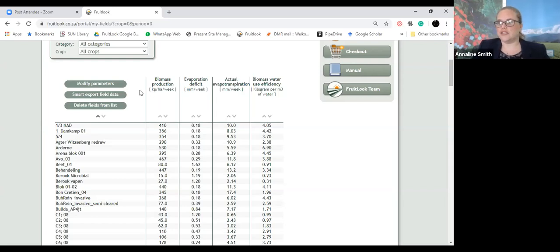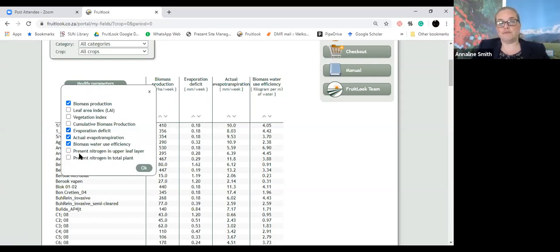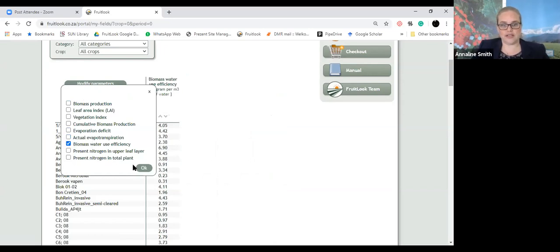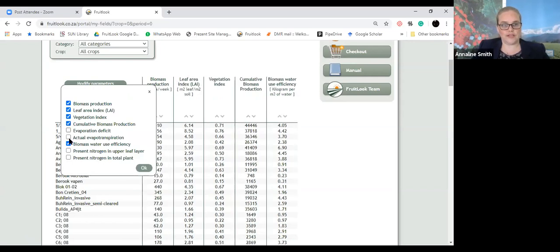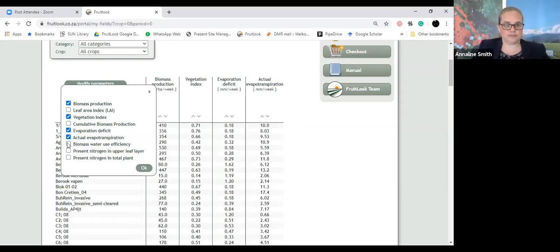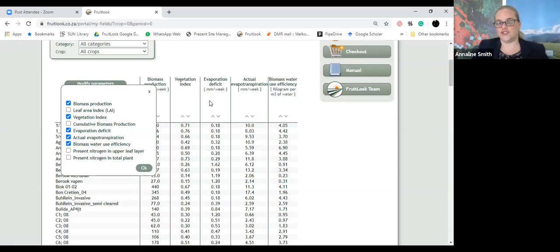Let's say you are more interested in the NDVI and the cumulative biomass production. Yeah, you could change it here with the modify parameters. So you can choose a maximum of 5 and a minimum of 1. So even if you just want to see that one, you can select that. Or if you want 5: 1, 2, 3, 4, 5. See, you cannot choose more. You can only choose 5. What a lot of people do is they like to have the vegetation index, not the leaf area. They'll have that 4 with the vegetation index in there. Then they know, okay, that field is fully grown.